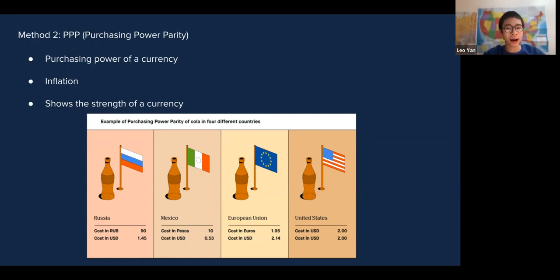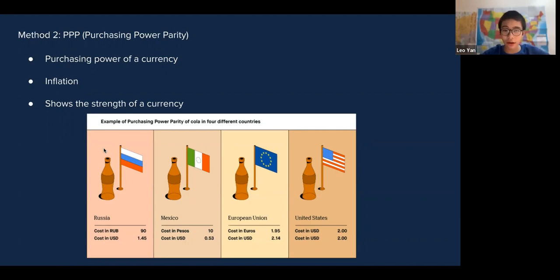Why does this show how good the economy is? Because how much your currency is able to purchase basically has to do with inflation. Remember when I said, I think that was our first class, that inflation is basically when money's not worth that much anymore. Just think about it. If $1 or whatever of one currency is equal to something else of another currency that's a greater number, then that means that currency has more inflation because they're able to purchase less.